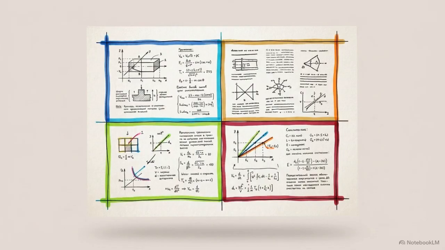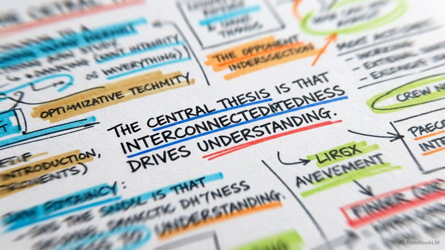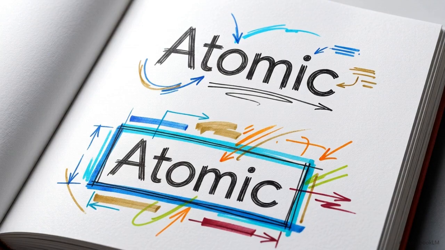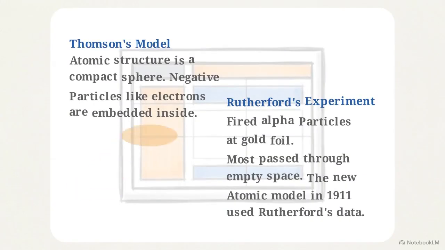Without the automatic arc search of memory, these 4 variables dictate the actual effort required to retrieve information from a document. The dimension of distractors shows exactly how environmental noise disrupts the visual search process. Distractors are text elements that share semantic or visual features with the target, creating false positives that confuse the scanner. In our atomic models text, a search for Rutherford's data will inevitably pass over details about Thomson's model. Since both sections use similar scientific vocabulary, Thomson's data can appear relevant during a rapid scan.